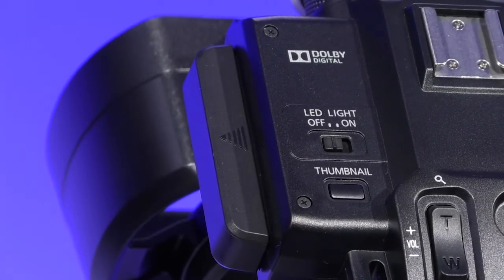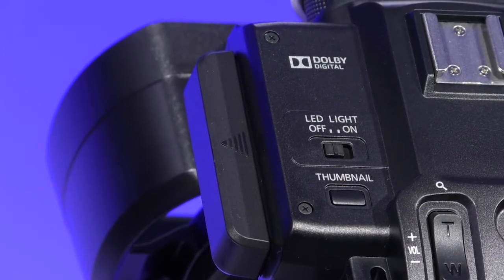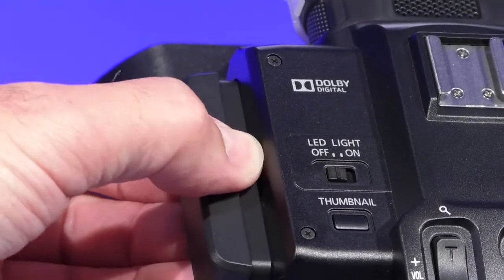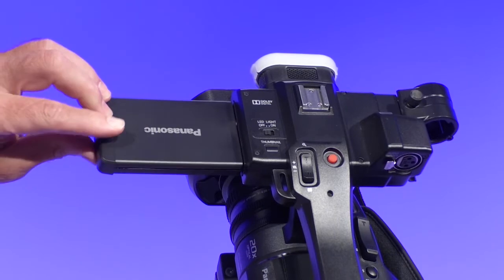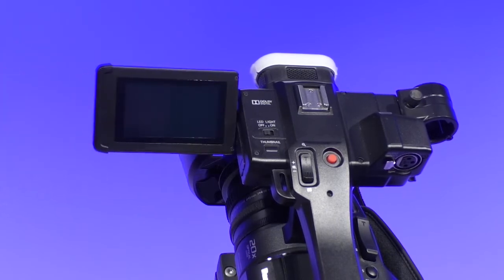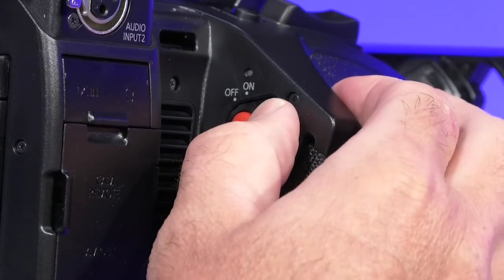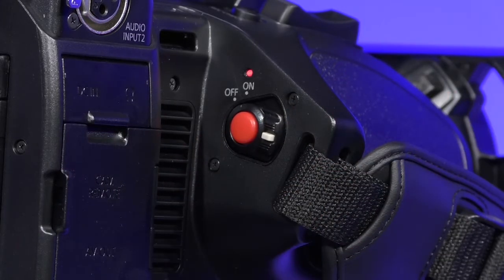On the top front left of the handle, you will see lines that will make up an arrow. Gently pull this out. Once it's all the way out, gently tilt the LCD screen to a comfortable angle. Now, on the other side of the camera where the grip is, push in the white button and slide down to the on position.